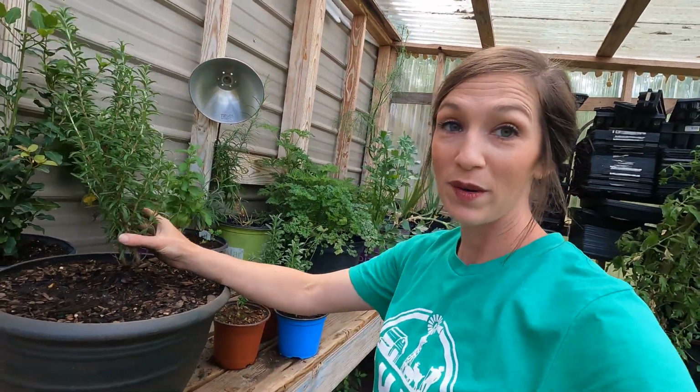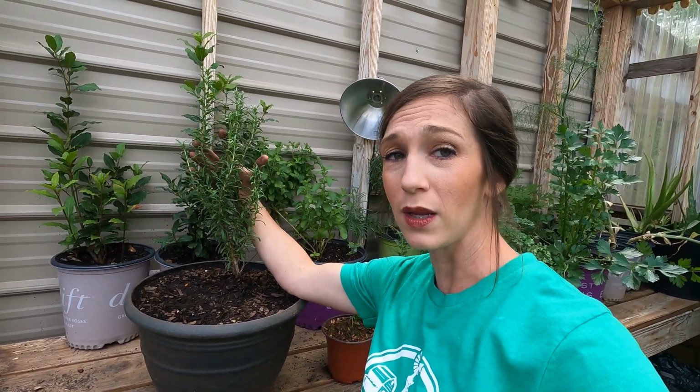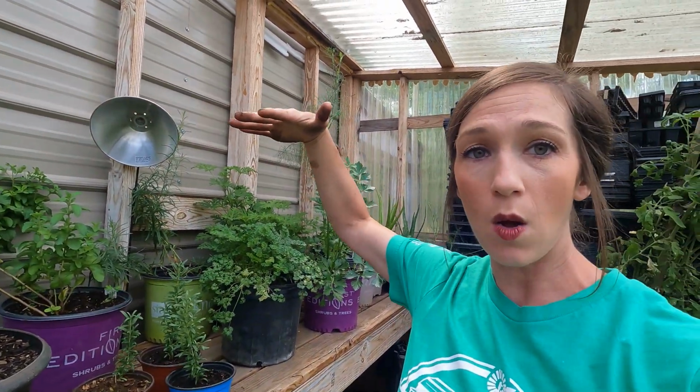So here's my backstory behind my rosemary. This was actually a cutting, which is why it is so little. I had a humongous one, like it was as tall as me, planted in one of my raised beds.